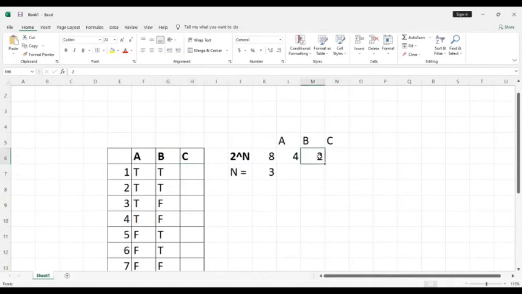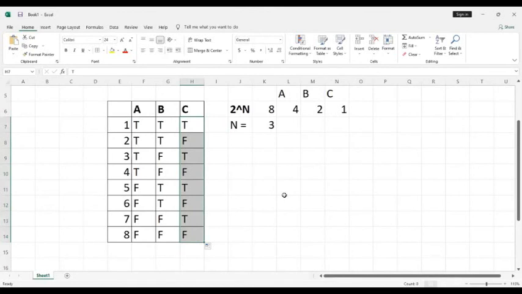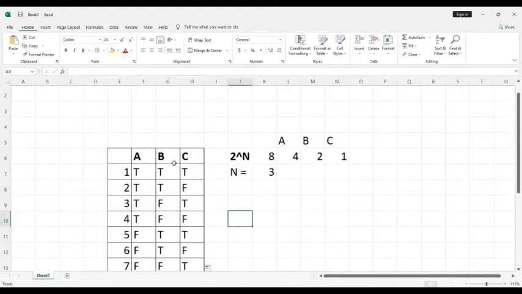Now, let's go with C. So, ang last number is 2. So, 2 divided by 2 is 1. So, meaning, isang true, then alternate. So, isang true, isang false. So, pwedeng ganyan, drag mo na lang pababa. Matalino yan si Excel, so makukuha niya yung pattern. Kuha niyo. So, yan yung table.